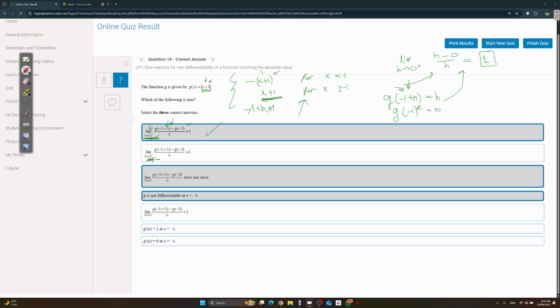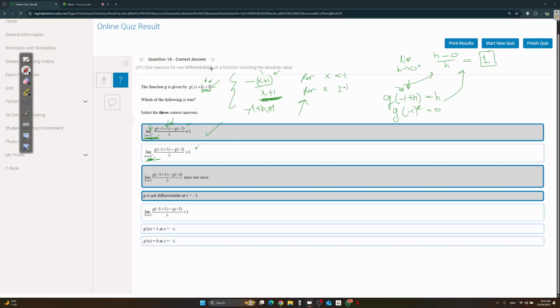This one, what many people do is they're going to substitute into x plus 1 again, and they're going to get it wrong. Why? Because they forgot that Walid told them if it's absolute value, you have to split it into two separate functions, the same way I did here. One function stays as is. The first function, you must make it negative. If you do that, you won't get 1. You're going to get a different answer.